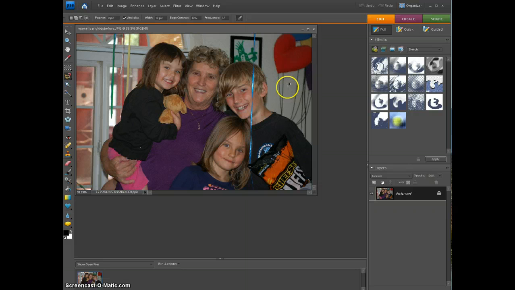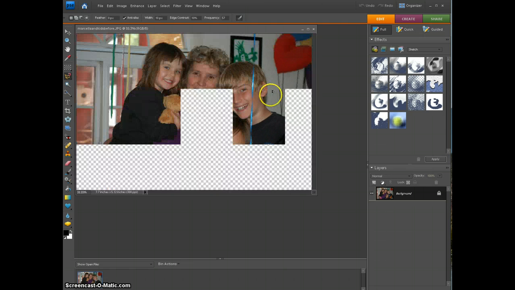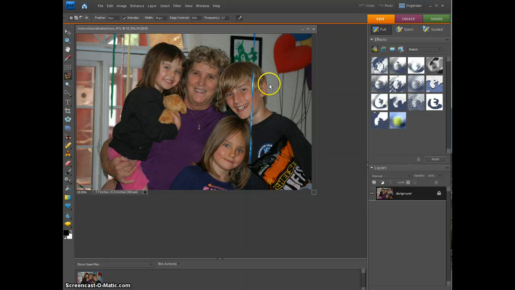Now the first tool that I want everyone to be familiar with when manipulating your photographs is the quick zoom. This will be an easy way to zoom in and out of the photograph to make sure that you're getting the best view to do your edits. What you're going to want to do is on your keyboard hold down the Alt button and then move your scroll wheel up and down. This will zoom your photo in and out. Now it's a little slow on this computer, but that should always give you a good view of what you are trying to edit. In this case, for the purpose of this tutorial, we're going to edit out this section of balloons and strings in the corner.